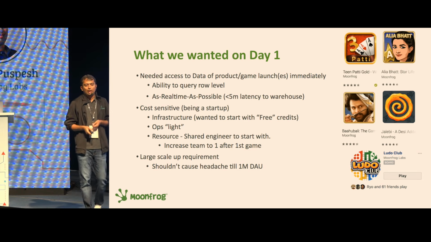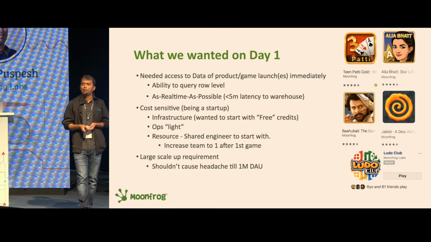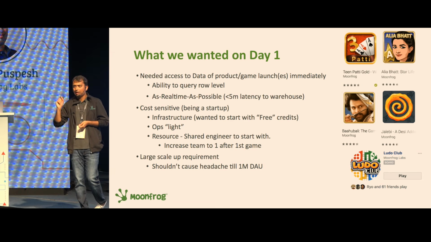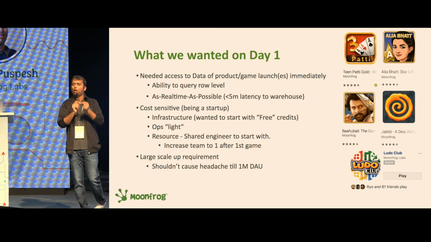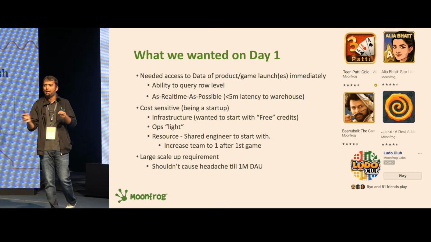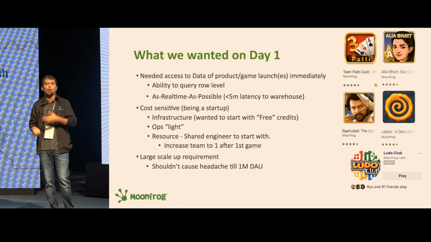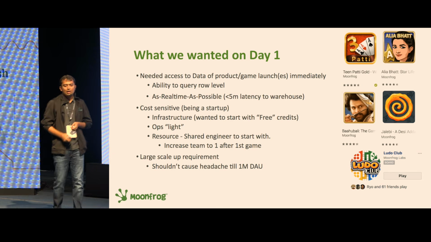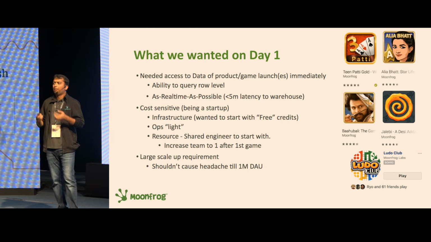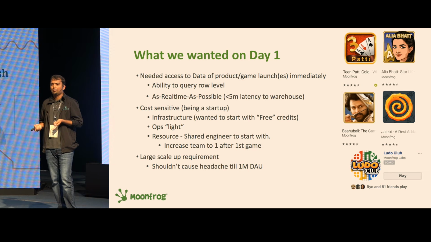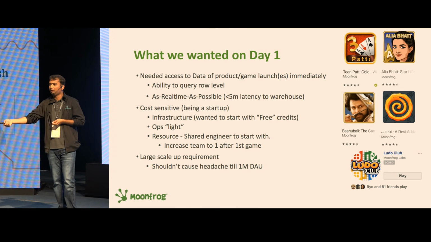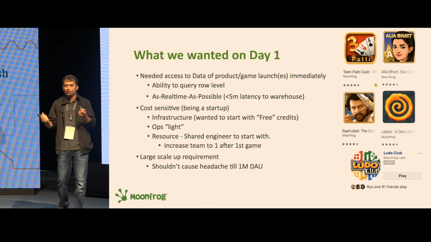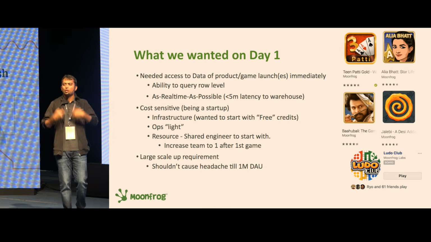So we needed to have the ability to query at row level, at user level as well. To know what did this user do, what did he or she end up doing, clicking, where did they drop off, why, and all that stuff as real time as possible. Because we were making consumer products, games, we had to go in the hands of the user, see how this user is playing it, okay the loading time was too much or whatever, so that we can fix it as quickly.